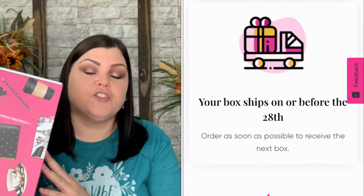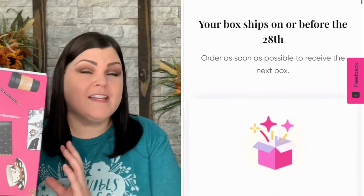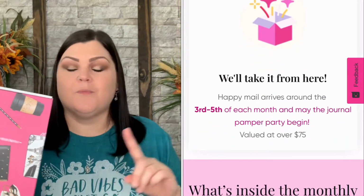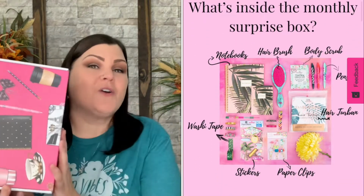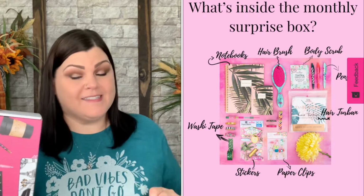This is the Journal Junk Box. If you like this box but don't want to spend the full price, you can dabble into the mini, and the mini is completely different, so if you got them both, you wouldn't have repeats. Let's dive into this one, and then we'll open up the Journal Junk Sack and see what's inside that one.